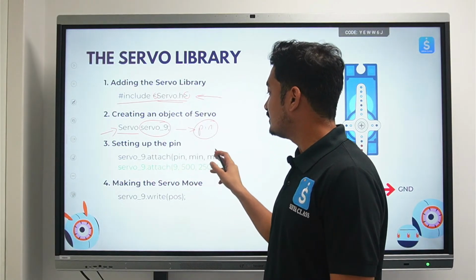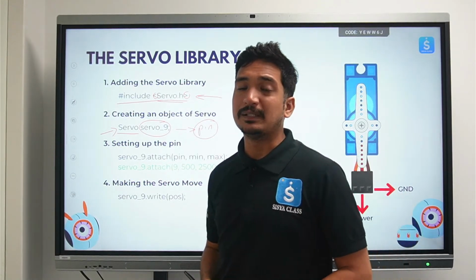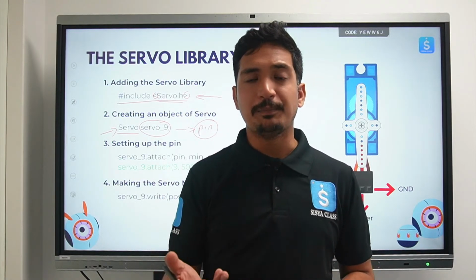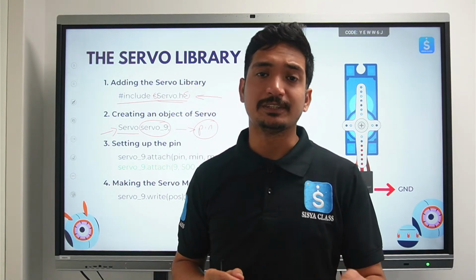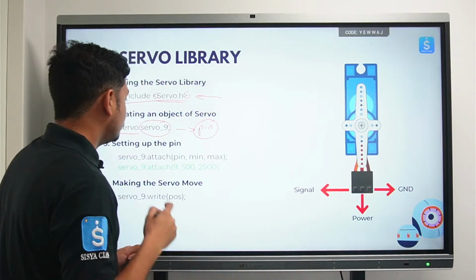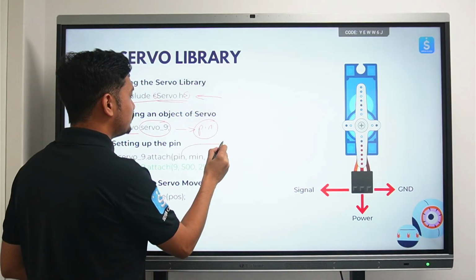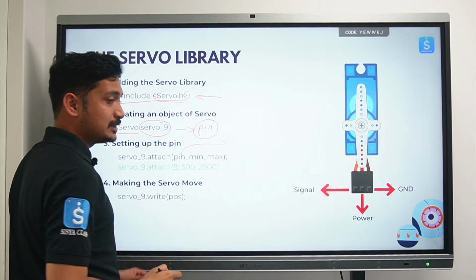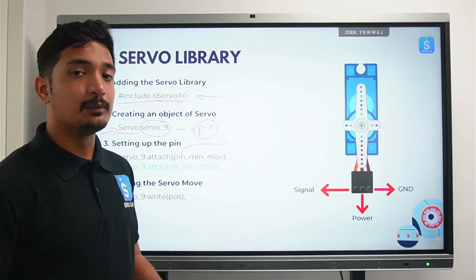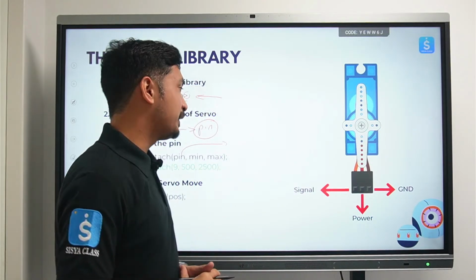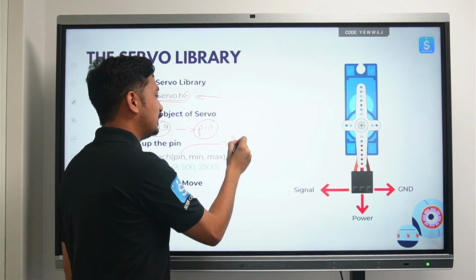So attach, there are three parameters that we need to pass. The first parameter is pin, the second is min or minimum, and the third is max, which is maximum. Let me explain what is min and max. Pin number will explain which pin number it is connected to. So we can connect any digital pin. As I've mentioned, it will require PWM, and PWM can be generated by a digital pin only. So we can use any digital pin. So I'll write DP over here.